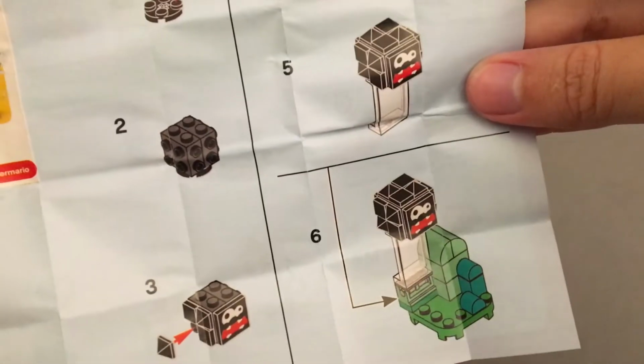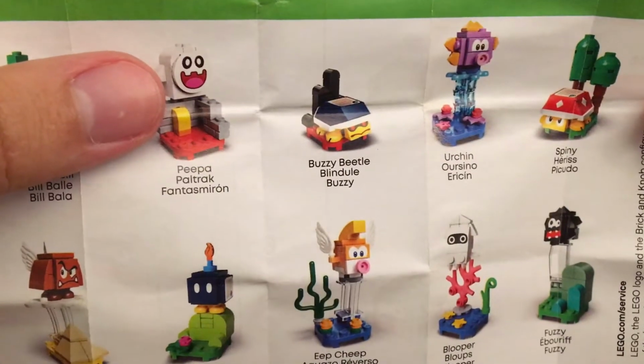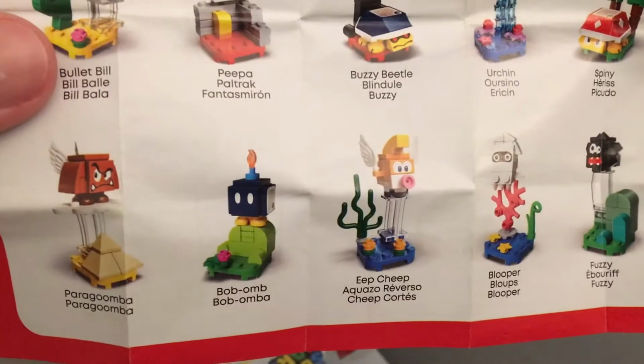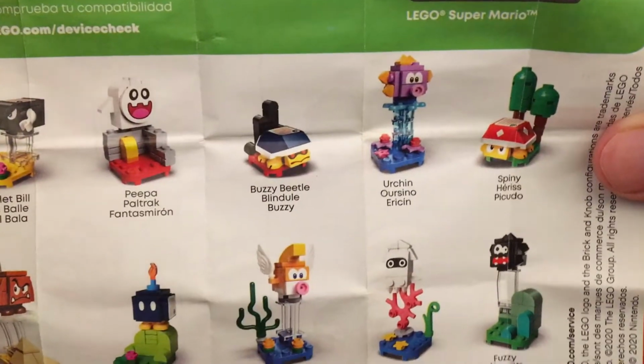Okay! Okay, the names on the back. Great. Perfect. So I got two Peepas. I got a Paragoomba. And now I just pulled, where is he? Ah, the Fuzzy.